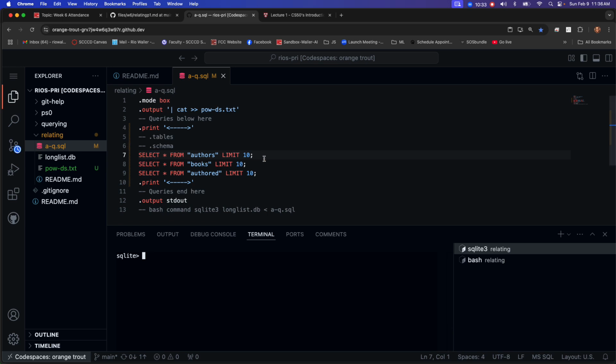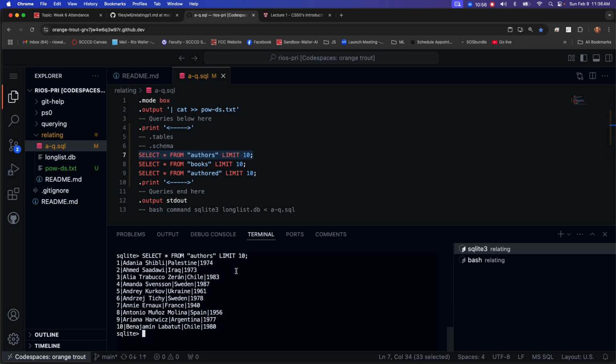If you're tempted to write queries in your query file, one of the things that will happen is if you just go straight to proof of work without making sure they work, you may get some weird output in your proof of work file. So that's why I would just make sure. Okay, this looks good. Now on here, I forgot dot mode box. Okay, and then I'd up arrow again.